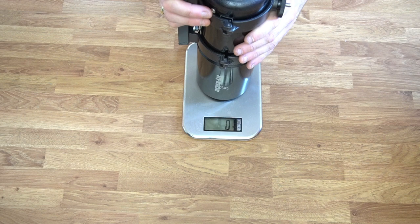If there are holes that are not aligned like this one, all you've got to do is rotate the focuser, okay? Find the hole where the threaded parts are, and once you find it, you're good to go. And then what you do is you grab your screws and line up each screw, okay?